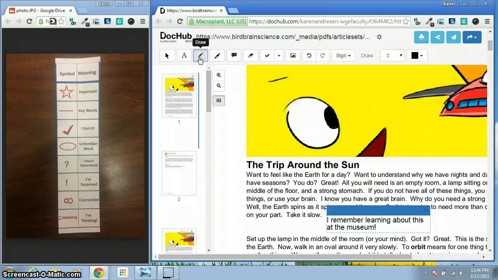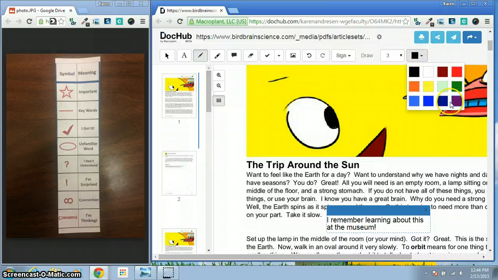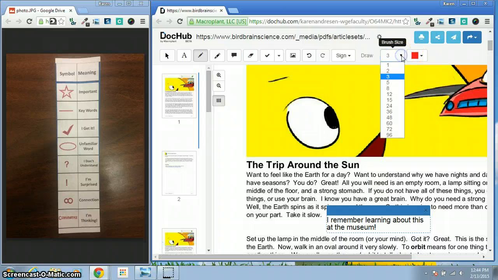The drawing tool is probably one of the ones we use the most, and the reason is you can change the color of the paintbrush that you're drawing with. So if you look over here, if I click on this shark tooth, I get lots of different colors to choose from. What I like to do is make quizzes for the kids, and I will give them certain colors that they need to underline textual evidence with. So maybe to question number 1, please underline the evidence in the text in red. So click on red. You can also change the brush size if you'd like to make it thicker or thinner.